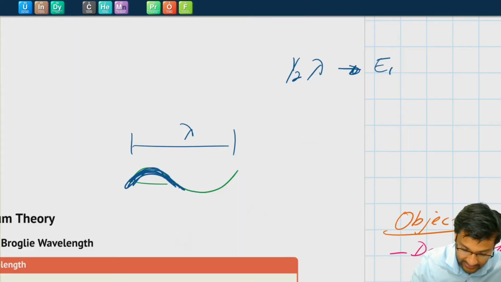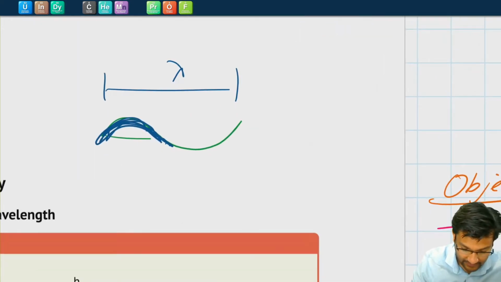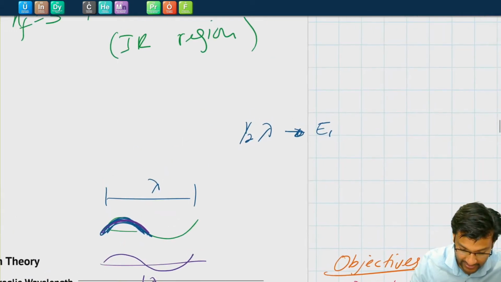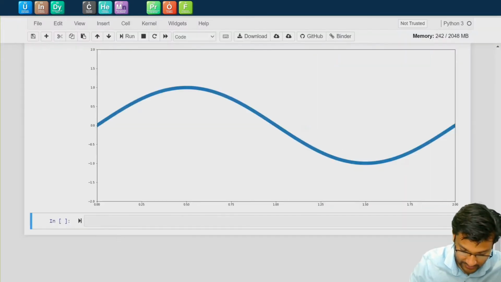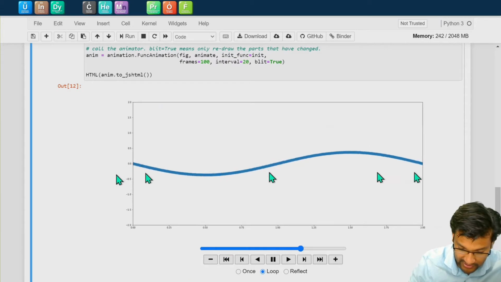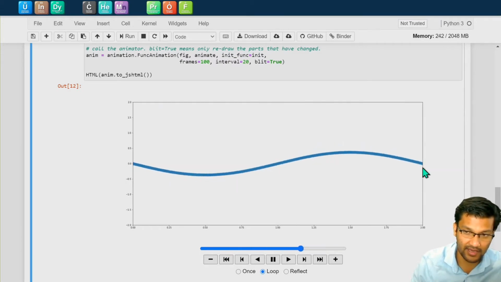Then for the next level up, we'll see a wavelength that is one full wavelength, not just half of a wavelength like before, but one full wavelength. So we'll have an energy for one wavelength, and we'll call that E2. There we go. There's my full wavelength energy, right? The edges are still tied down, so the edges can't move. This is the kind of wave we can expect for a wave trapped in this box.